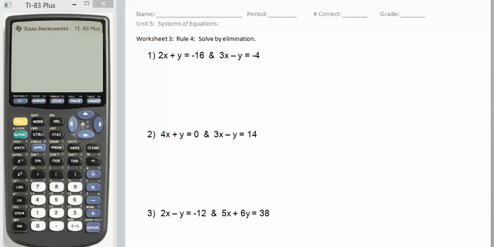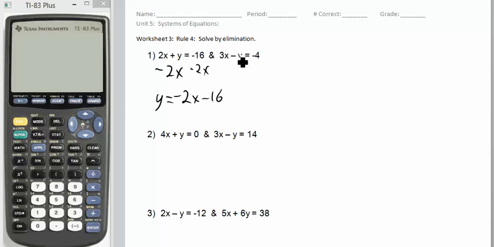And if you want to use that method, that's fine, but I would like you to also learn the elimination method as well. But you could do it. So in this case, we're going to solve for y. So we need to get y by itself, so we do minus 2x on both sides. And y equals negative 2x minus 16.